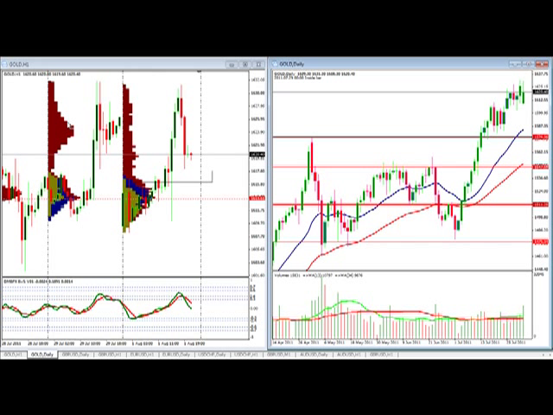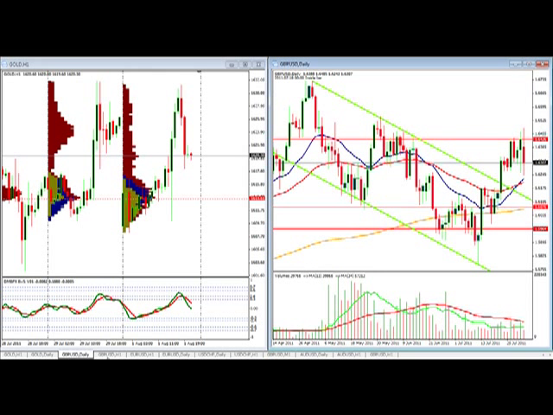Look at our market profile on the hourly. Look at this. Just up and down, up and down. So a lot of choppiness, a lot of whipsaw action, which is a perfect time to be sitting on our hands and letting the market really tell us that it's ready to continue the beautiful long uptrend of gold, or whether or not it's going to pull fully back to our 20 moving average here on the daily. So gold, I still consider we should be sitting on hands. We're in a range, and let's let the news hit the market, and let's trade the reaction of that news.